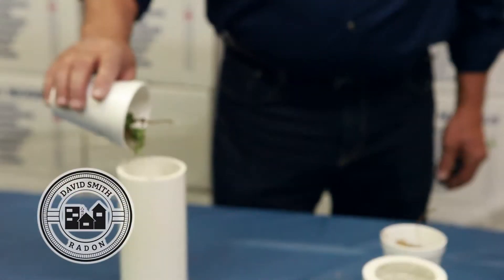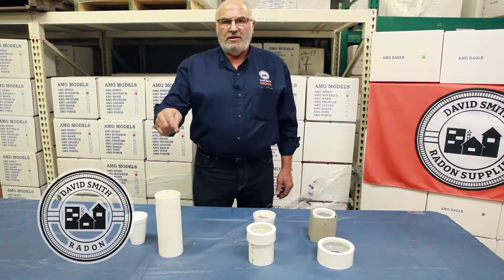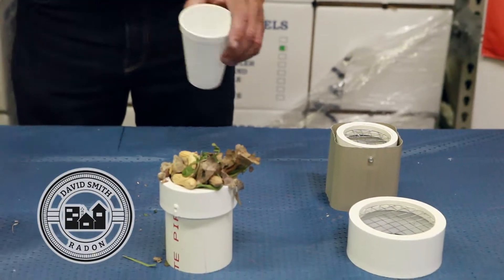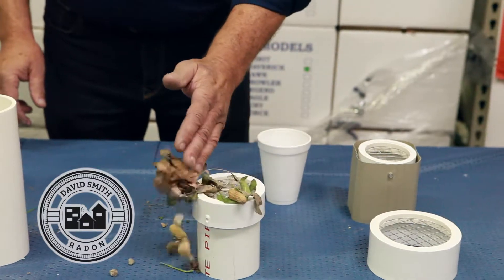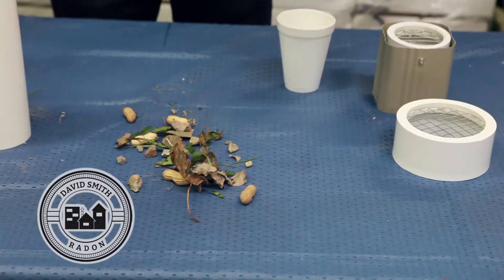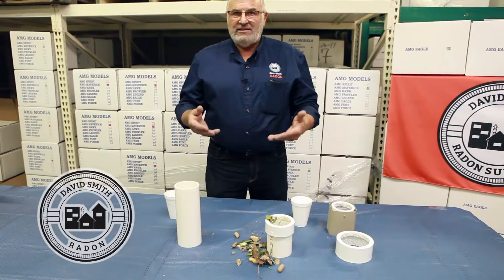Just the time and the debris that's going to naturally get in there — the debris that the bird's going to put in there, especially the squirrel's going to put in there — over time will fill that fan up to a pretty large degree. Whereas if you take the same amount of debris and put it on a critter guard and allow Mother Nature's winds to blow it off, and the force of the fan wind itself, when you look inside that fan you've got very little debris that made it in. However, without the critter guard, everything being dumped in by Mother Nature and animals has to cycle through your fan.